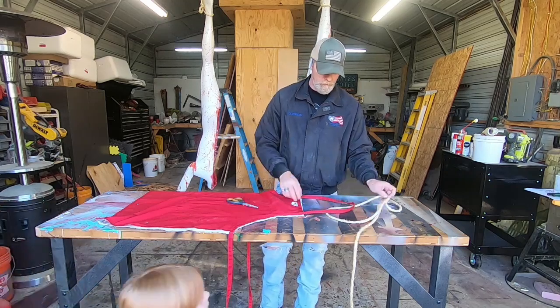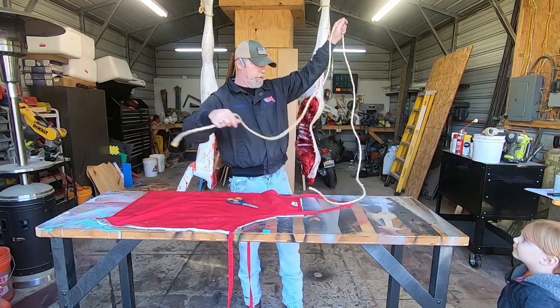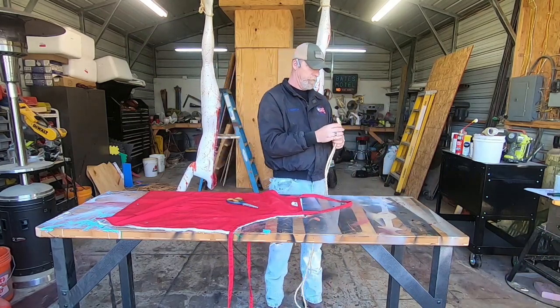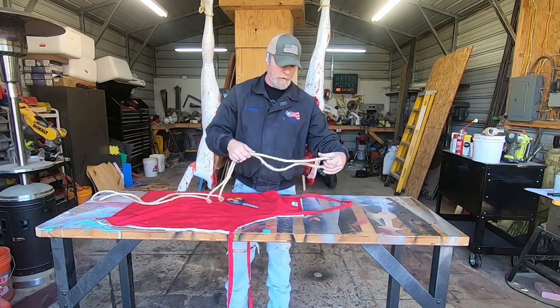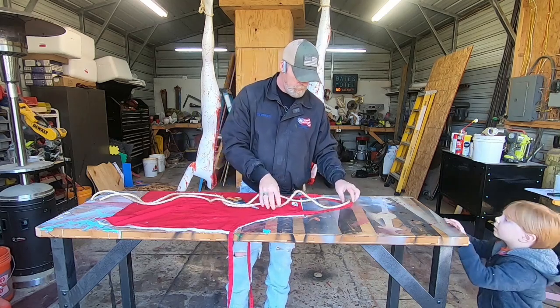So all I'm gonna do is kind of give me a measurement. It's half this high. Now guys, keep in mind this rope part will irritate your neck. So just keep it in mind.